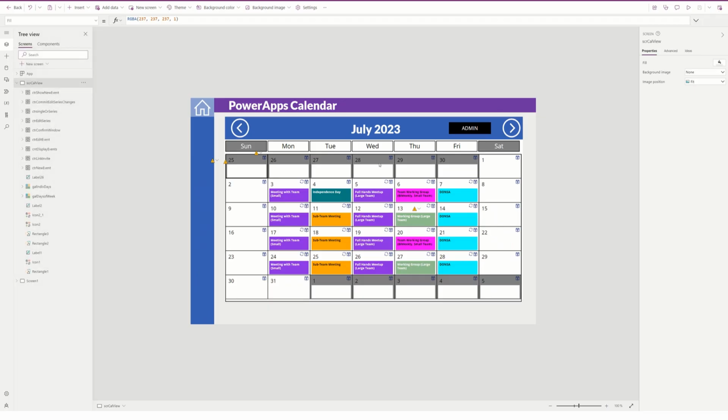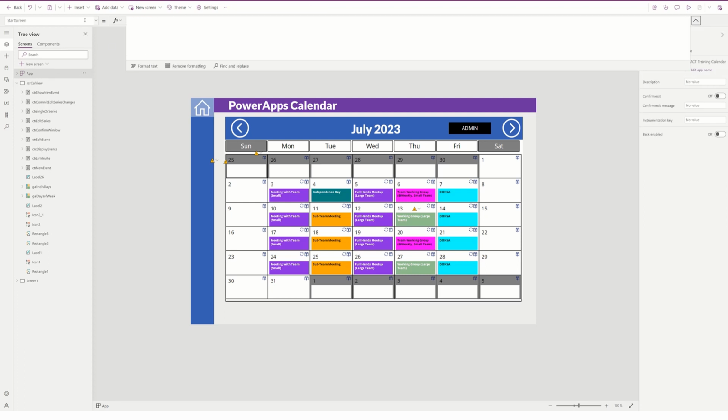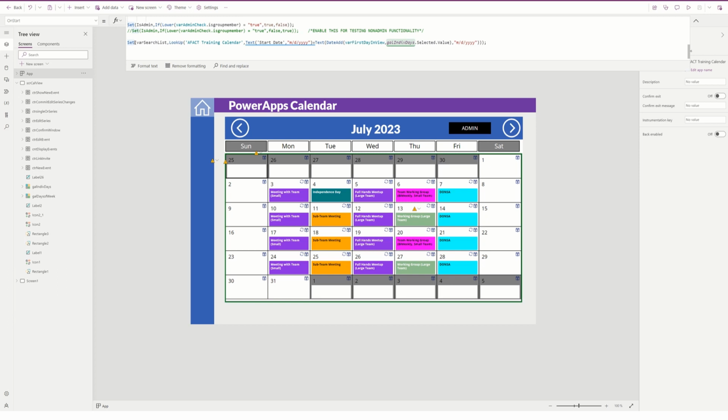Now, I'm in edit mode right now. If we go into here and we go to OnStart, that is where most of my action happens. It's where I create all my variables and stuff. This admin variable right here is what determines whether you see the icons and the admin box and all that. So what I did is I put a reverse formula in here to have it do the exact opposite of its things. As you can see, when you switch it to a non-admin role, it takes the admin box away and all your icons disappear.